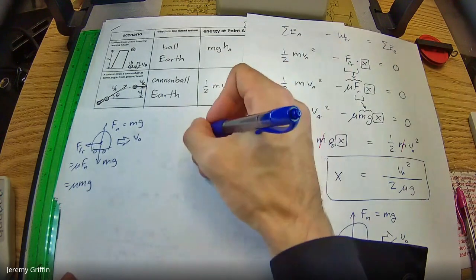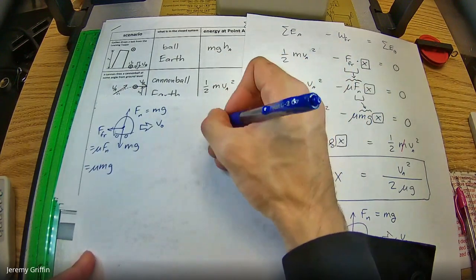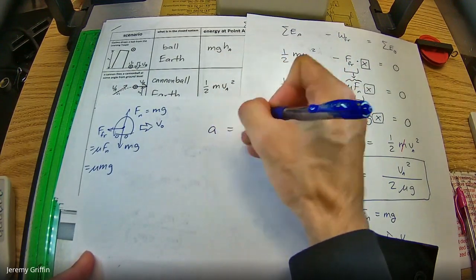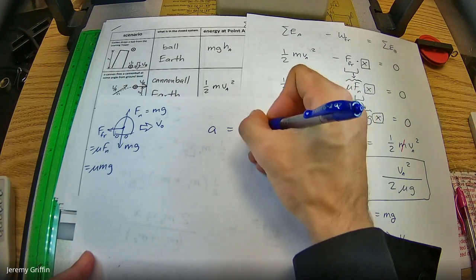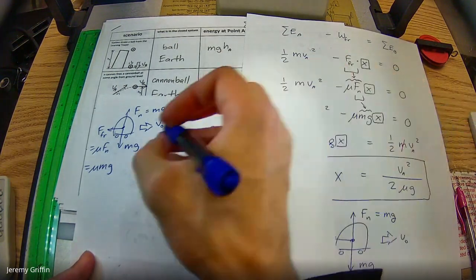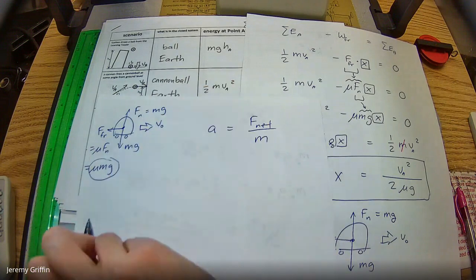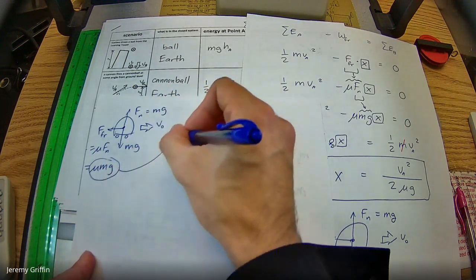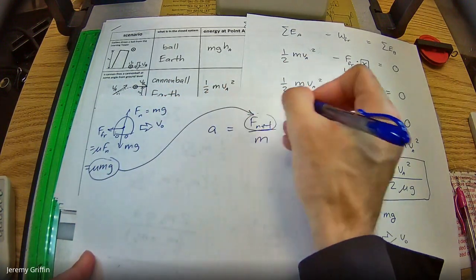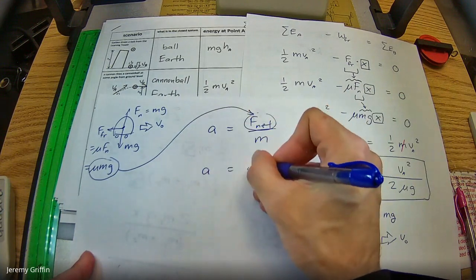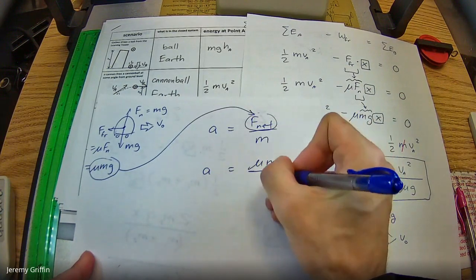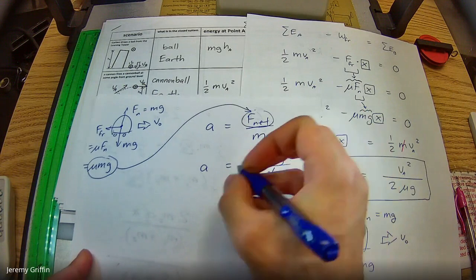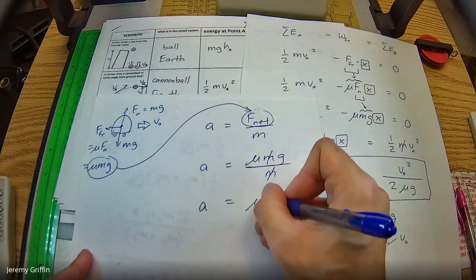Okay. Then the rate the car can slow down, that's called acceleration, is net force acting on some mass. That's Newton's second law of motion. The net force is the friction force, which is this expression. So you pop that in right there. The acceleration is mu mg acting on some mass. Mass cancels. And the rate the car can slow down is coefficient of friction times gravity.